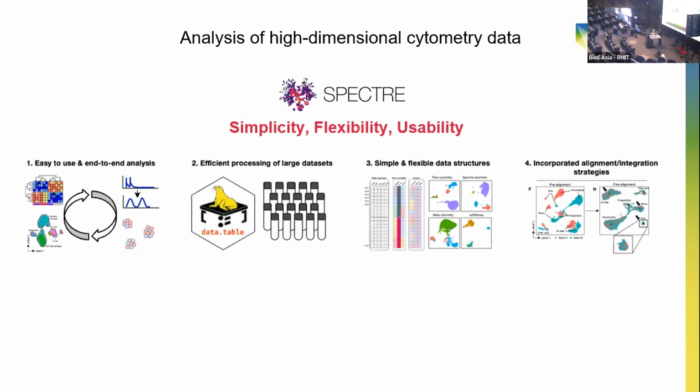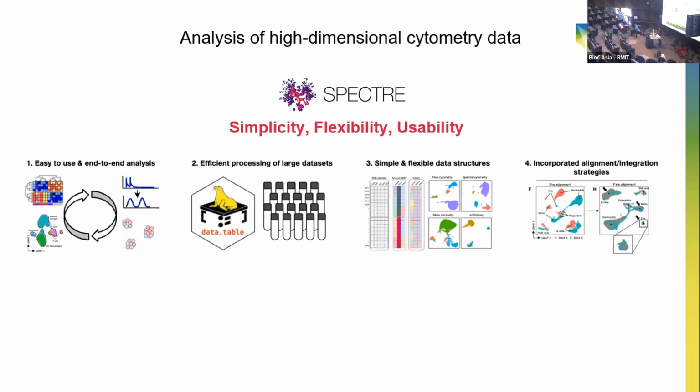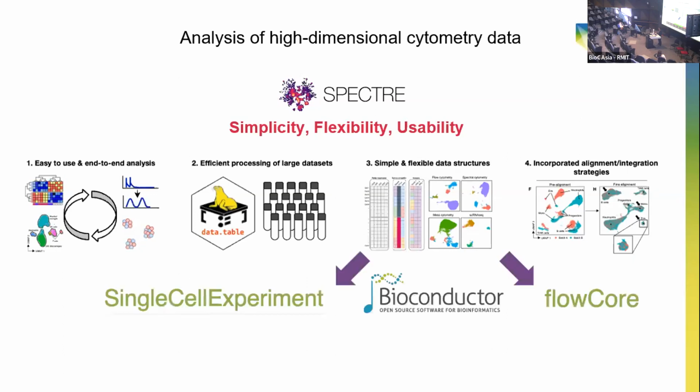data wrangling. We were able to achieve this by storing and managing our data using the data.table package, which is basically just an enhanced version of the native R data frame. And to assist with interoperability with Bioconductor packages, we have provided functions to convert your data table into a SingleCellExperiment or the flowCore flowFrame object, which is quite commonly used for cytometry data.